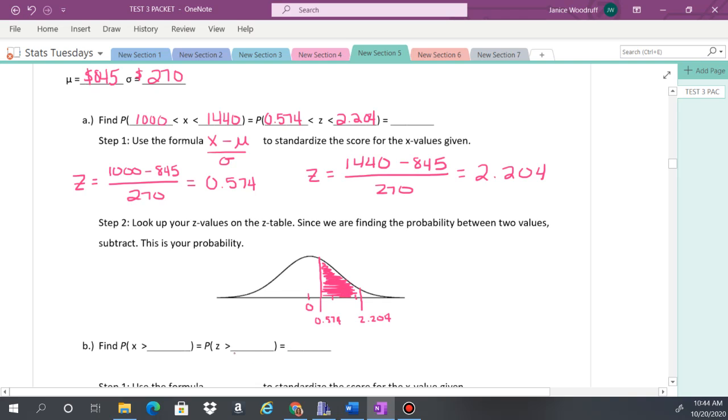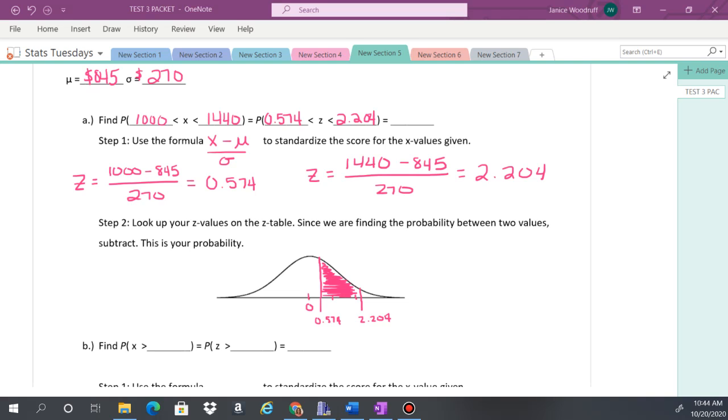Okay, so we can look this up in our Z table. The handout that I just gave you, you can look up these numbers, or you can put that in your calculator. Let's do both. I don't think I have the Z table handy, so let me grab one. You can also just Google it when you're doing your homework, if you don't have that handy, unless the internet's out, like it is right now.